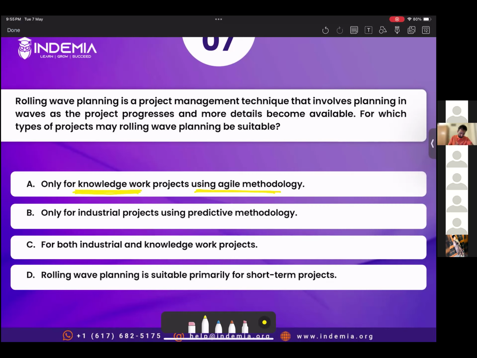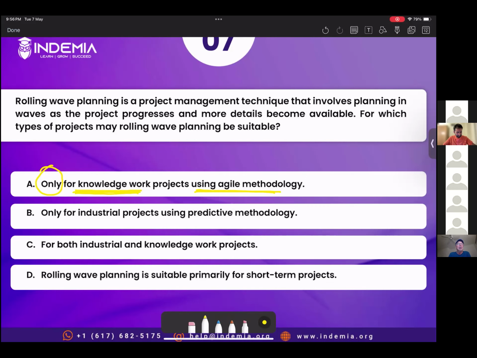So because of the word "only", you are a little bit confused, but you're saying since requirements are not clear, if you're using Agile methodology, that is rolling wave planning. Right. Robin, you have chosen option A. Yes, actually, this one, I had to do a bit of thinking and I'm still not sure. All four are still swimming around in my mind.